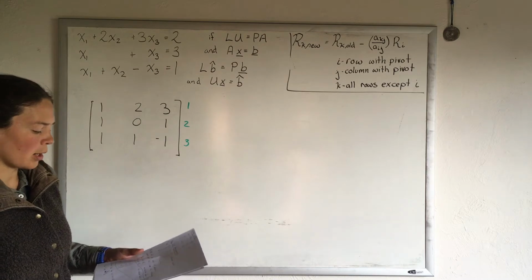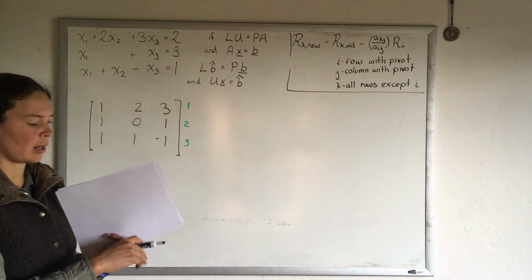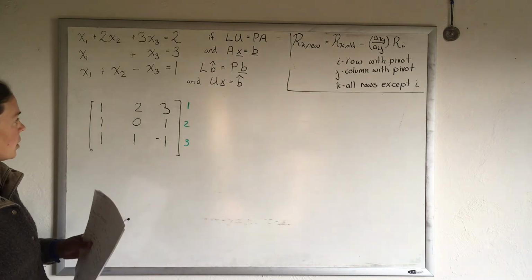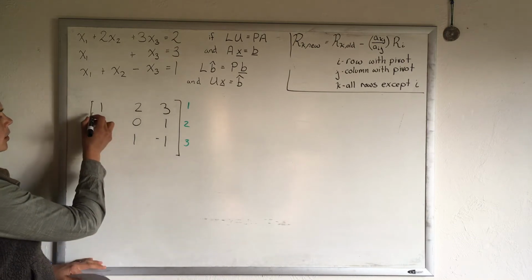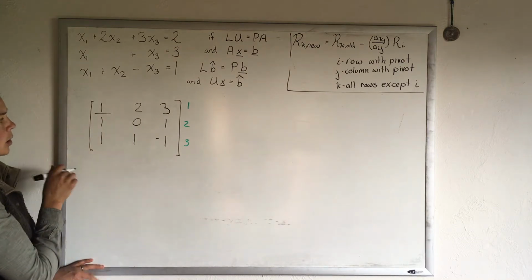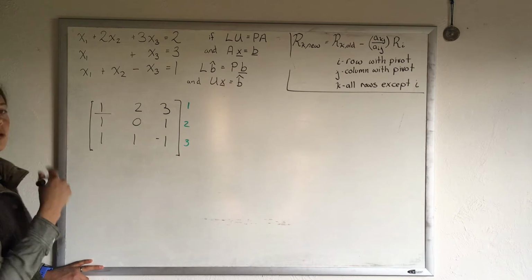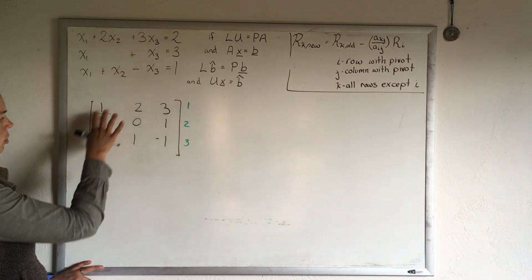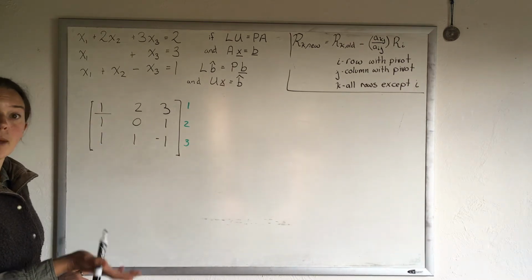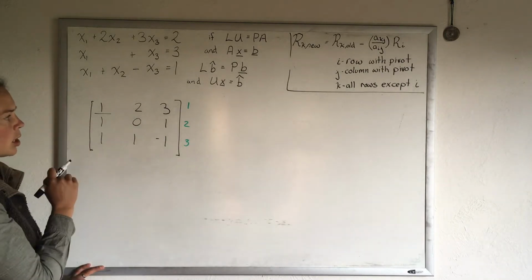And then when we're keeping track of our row reduction factors, I'll show you how I do that as we get there. So the first step is to identify our pivot element. So it's going to be row 1, column 1 here. There's a 1 there. We check if we need to do a row interchange. So the 1s are all the same magnitude, so we don't need to do a row interchange here.